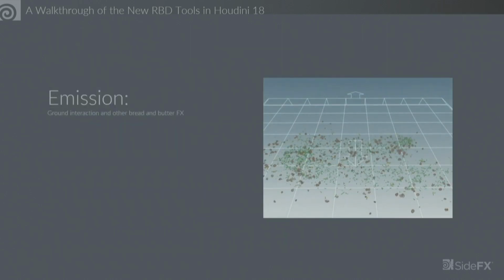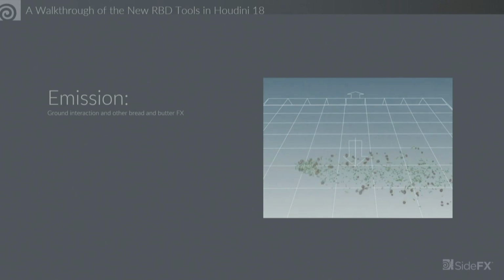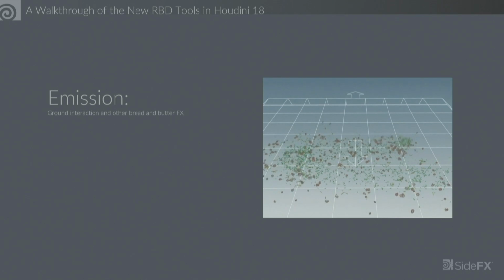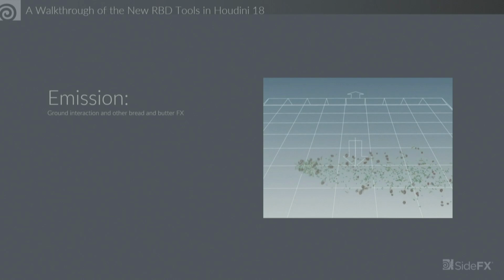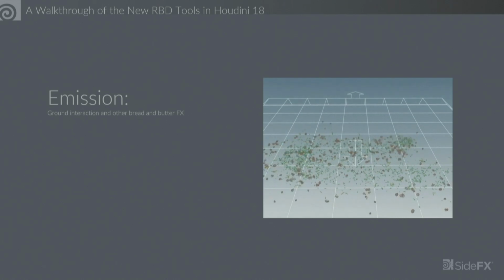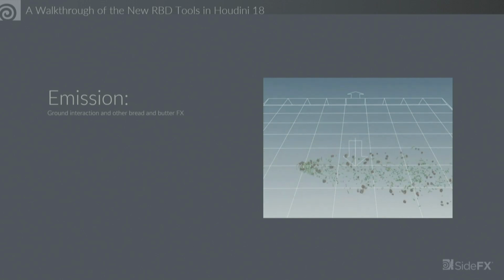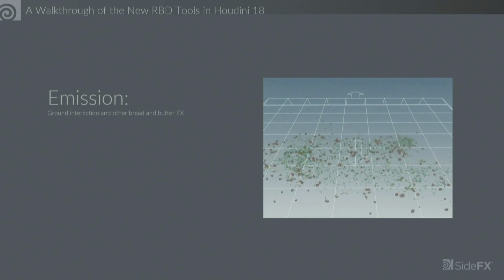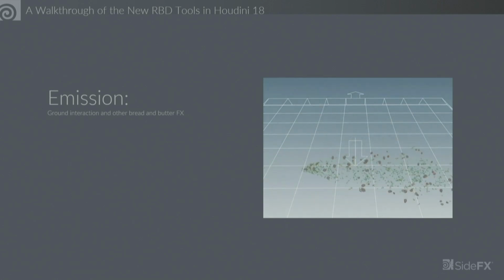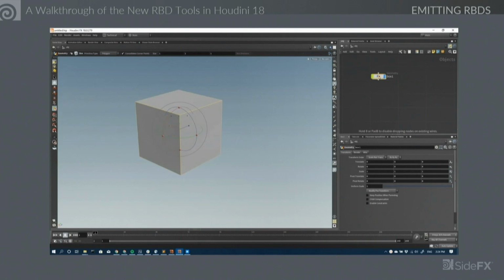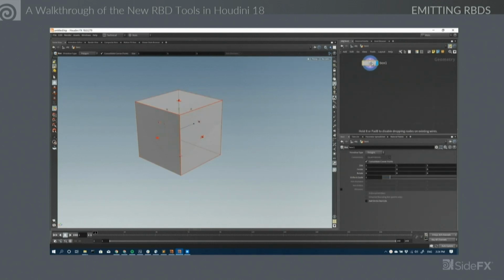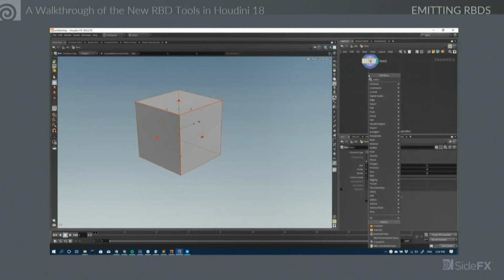Emission is literally just a click of a checkbox. Take a bunch of pre-fractured assets, each with their own render geometry, constraints, and proxy geo or not. Scatter them around and they'll be emitted into the sim at the current frame. The names are updated to avoid any overlaps and clashes. So that's a quick setup of how to emit RBDs.